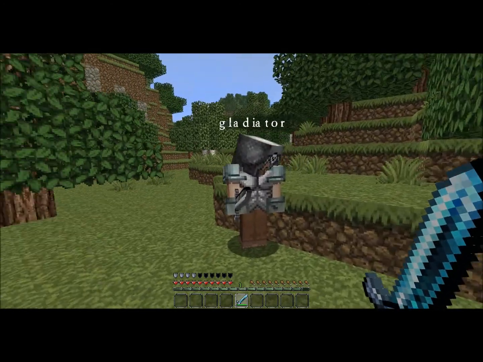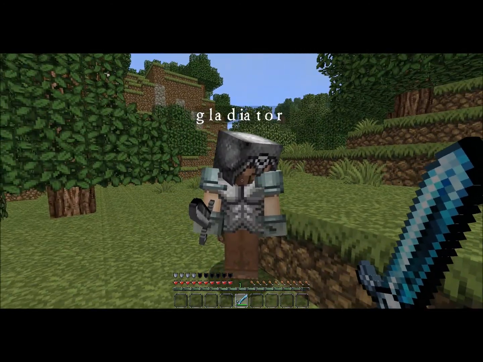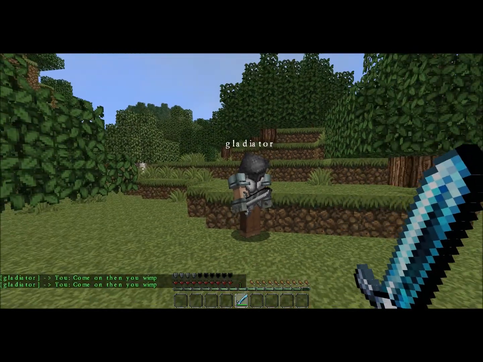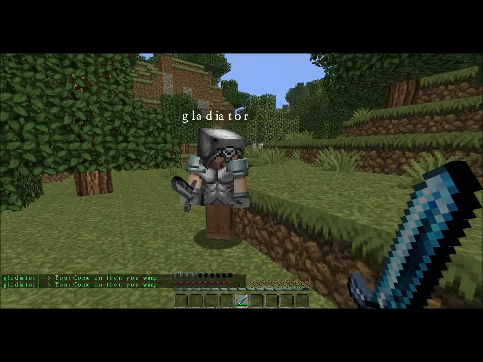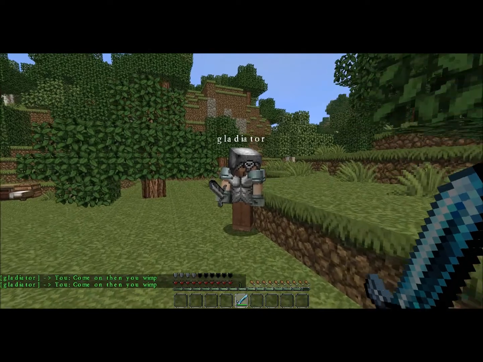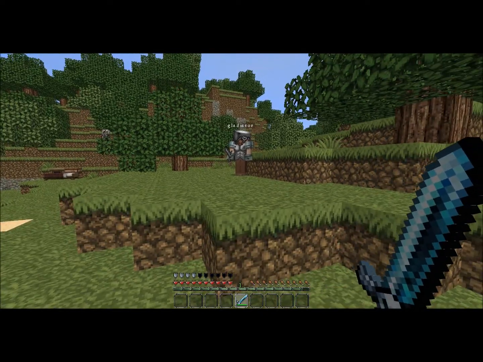Here we go. He has spawned again. And that's it, basically. We have created Gladiator. He insults you. Go on then, you wimp. And he'll attack you if you attack him. So that is the basic Sentry add-on for Citizens 2.